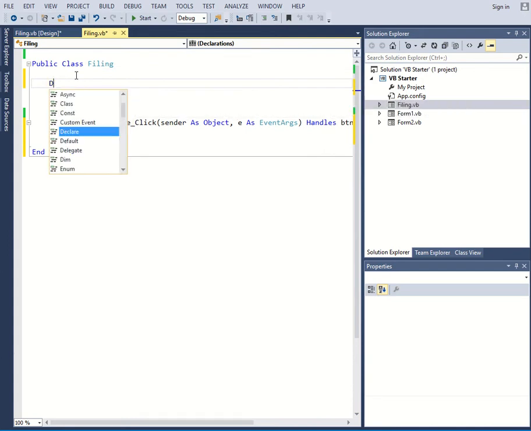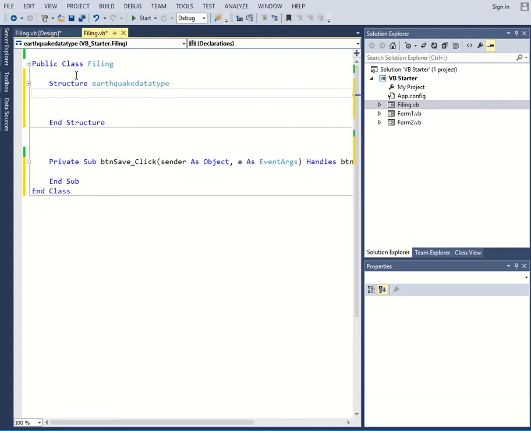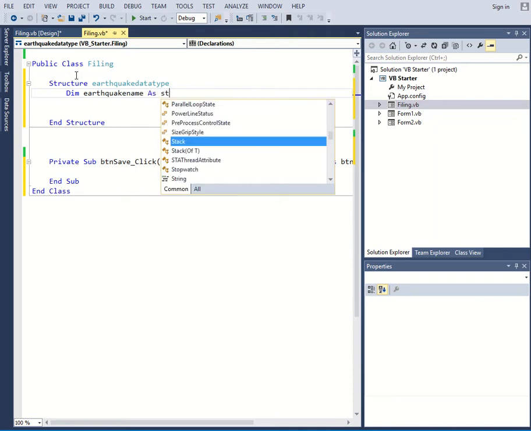So we're going to start off with a structure for earthquake data type, and then it comes up with the end structure. So I'm going to have 4 variables here, so it's going to be called earthquake name as string.